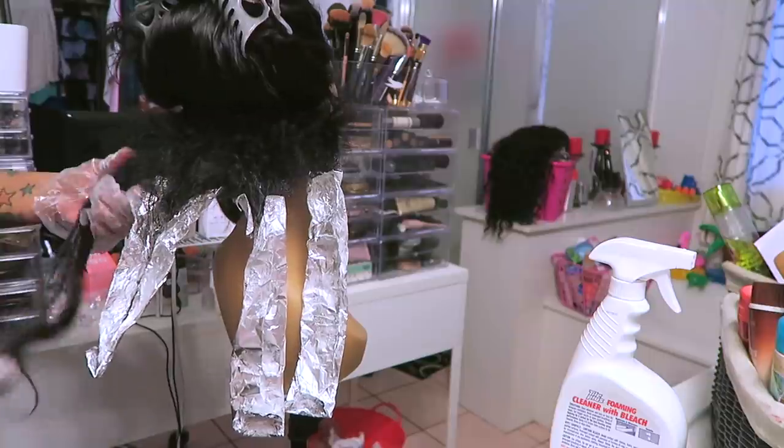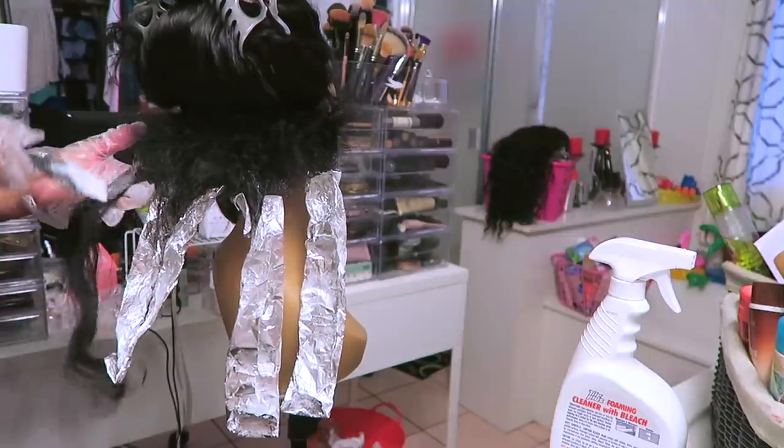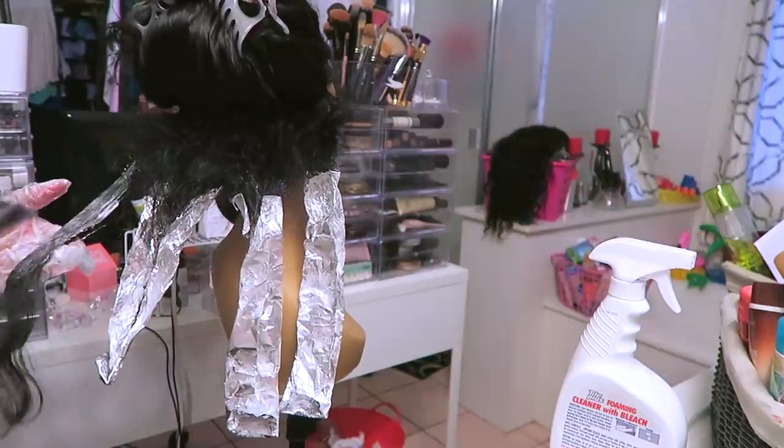So you just want to continue to comb the hair upwards and just place your aluminum foil on it after you have finished applying the bleach.